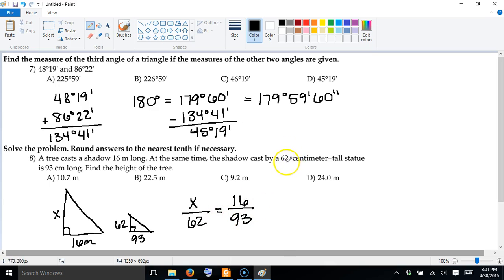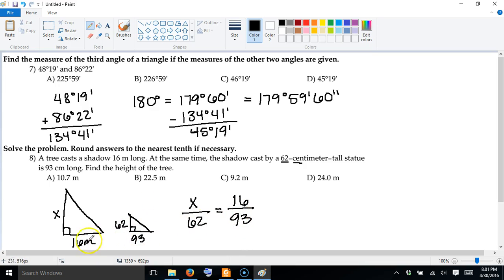And like I said before in class, if y'all remember this, it doesn't matter if these two triangles have different units of measurement. As long as the triangle here has the same units of measurement for the height and the length, then you should be good. Same thing goes for the tree here. What our answer is going to end up being, because we are looking for the height of the tree, is going to be in meters for the units of measurement.